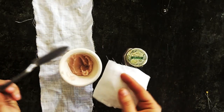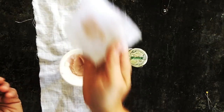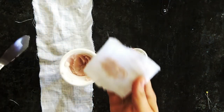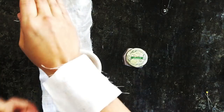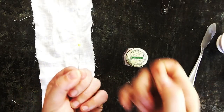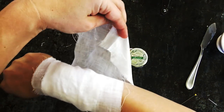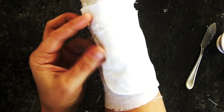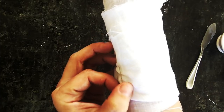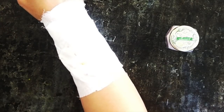The other method you can use for the historical application of a plaster or poultice is the pin method. You have your band of fabric, flip it like this. The amount of plaster or poultice you put on really depends on the area you're covering — spread it on evenly. Take the bandage, fold this end under so it's nice, neat and tidy, and then your pin goes here. By putting it in this way, the pin won't pick anyone. It's close to the skin — this is where it's going to stay. And this is what our poultice or plaster looks like.